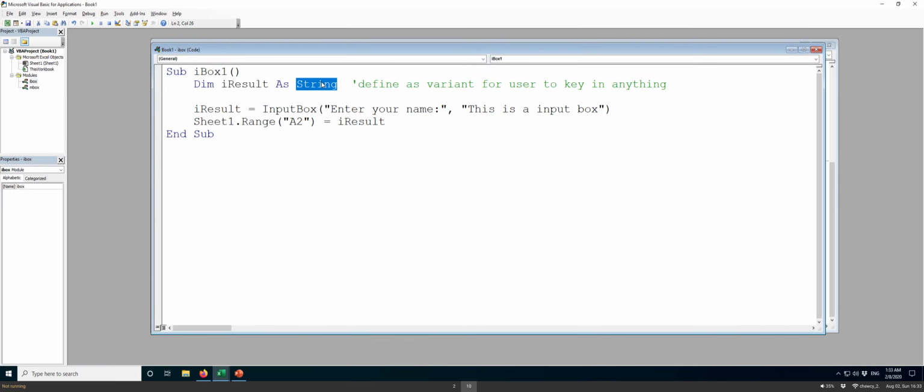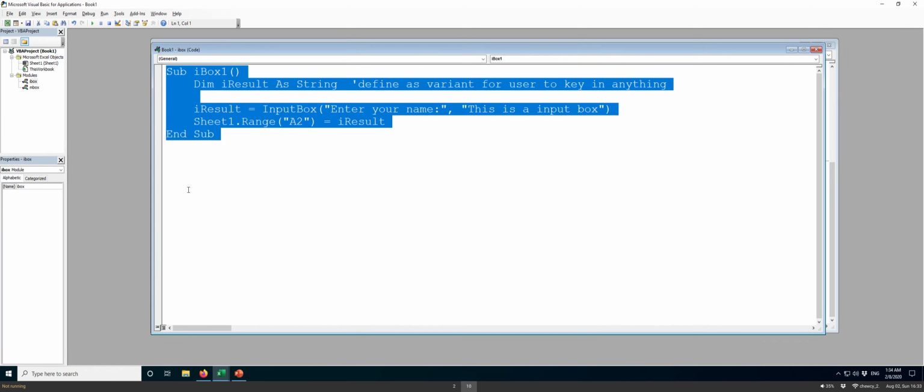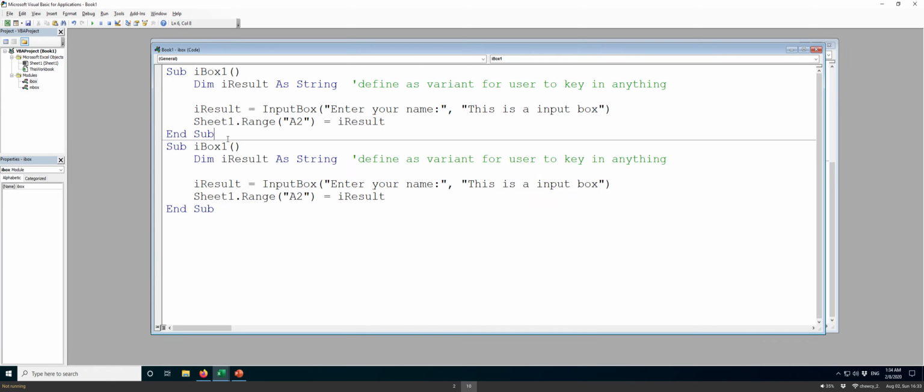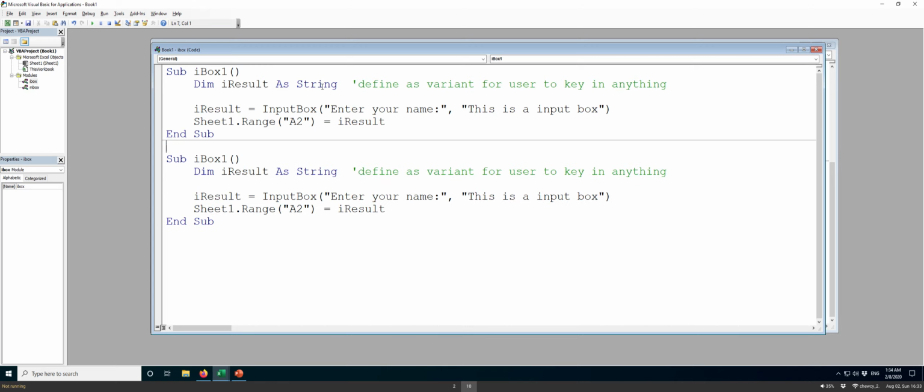But now we use a new example. Let me change this back to Variant first. When you are defining a variable that can be anything, let it be Variant. Now if I name it as Integer, you don't have numeric in VBA. If I define iResult as Integer, then the prompt is, enter your age.